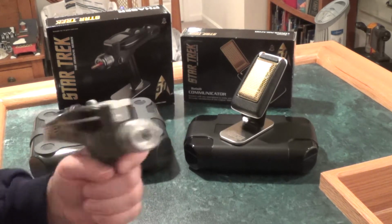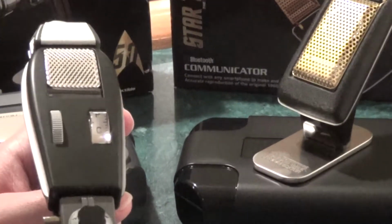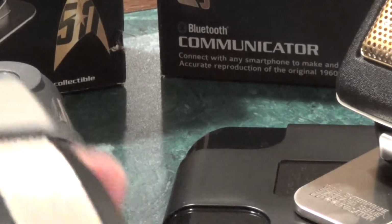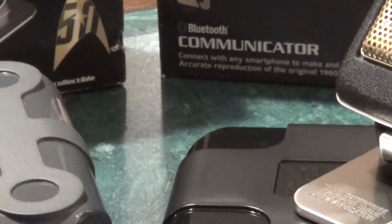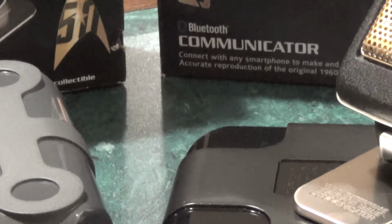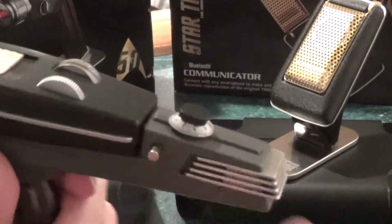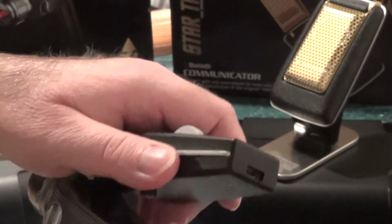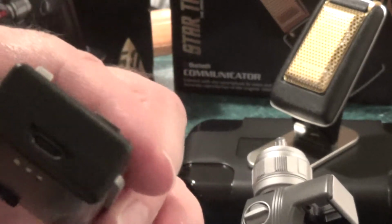So, let's see. Alright, so in order to get this off, what you do is you press this right here, this button. You know what? Maybe I should zoom out just a little bit. Not zooming in. Don't want to do that. Alright, so you're going to push this, and it's just going to pop out. Like that. And that's how you get this out to charge. You see the micro USB port right there.